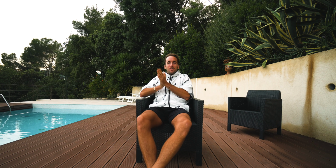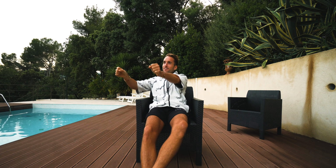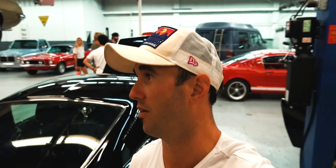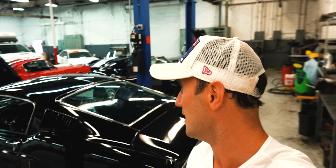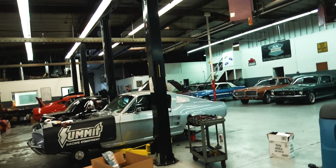Can you feel how much I want this car to be here in the French Riviera so I can take it on the road under the sun? So the SoCal Frenchies, a bunch of French dudes out here in LA, just pretty much killing the game with all these classic looking cars. And we walked around the garage, which, as you can see, there are quite a lot of cars.